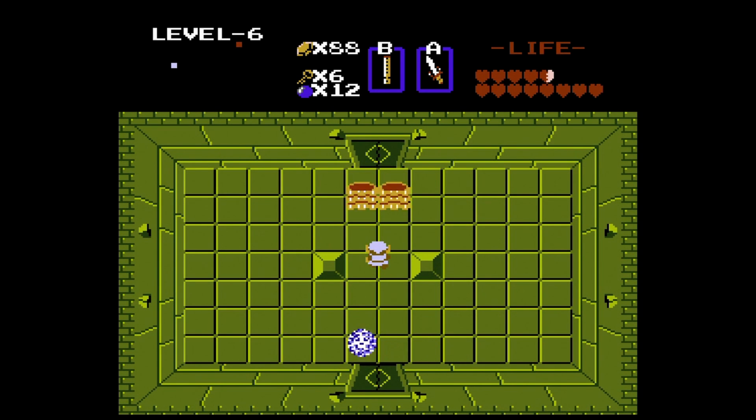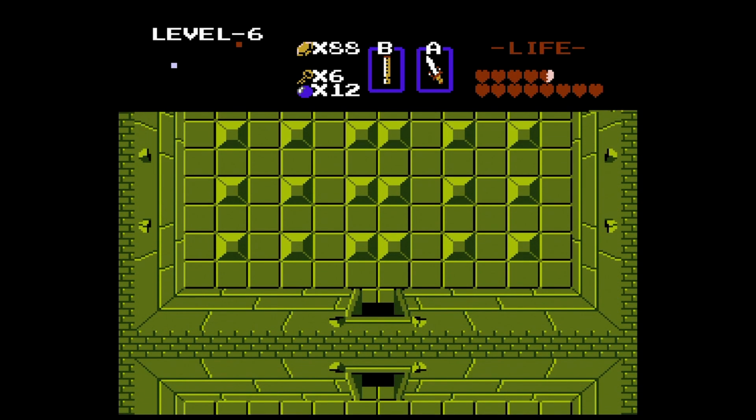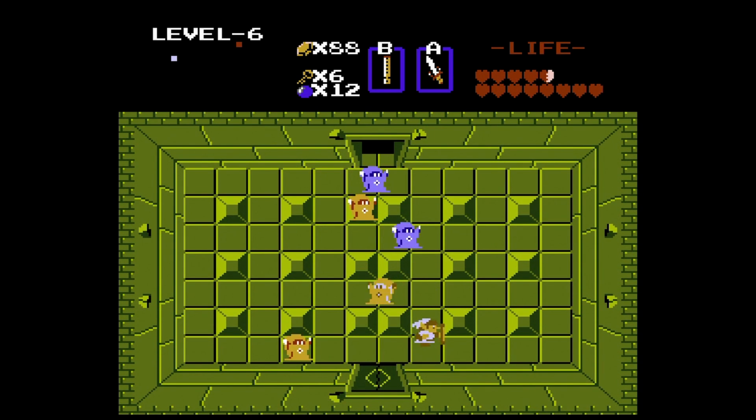And it can be difficult. Got some Likes and the blue variants of the Wizrobe as well, which take a few more hits, as well as that bubble that will make you not be able to use your sword for a little while if it touches you. So watch out. Kill every enemy, move the stone, and go north. You can bomb the right so that you don't have to keep going north. But we're gonna get every room in the dungeon, so we're gonna just kill.